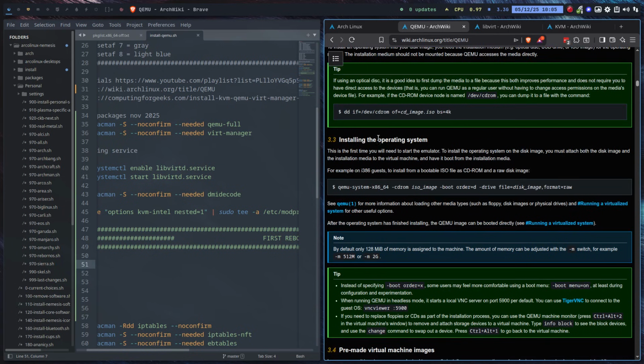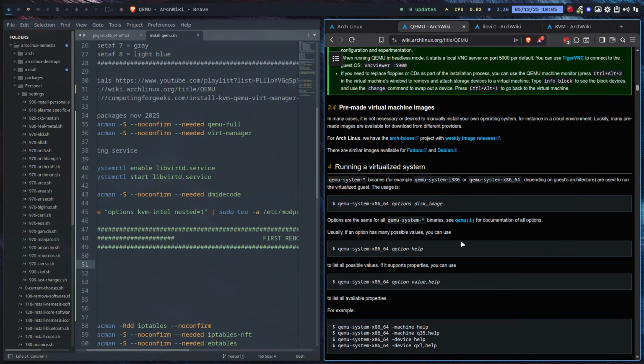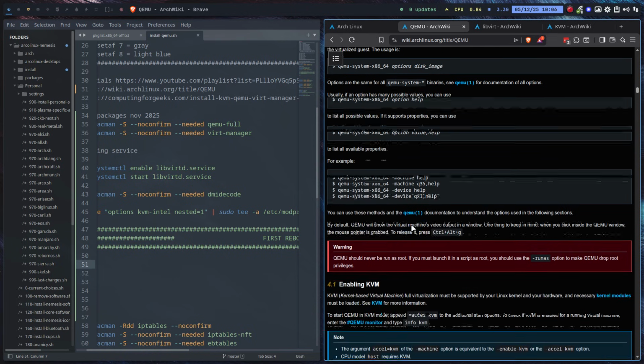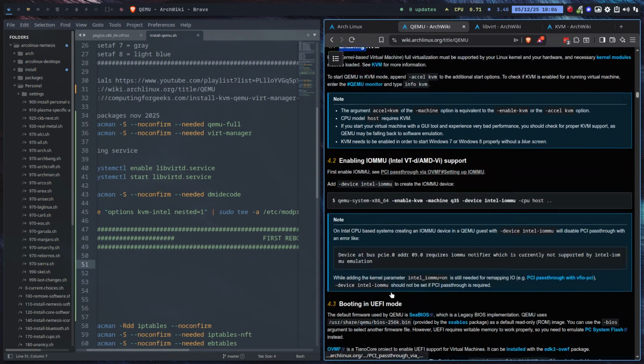Installing the operating system. Don't like this thing, which is cool, of course, if you can, in a terminal. There are Arch boxes, maybe interesting, pre-made virtual machine images. I'd rather make them myself, but okay. Running a virtualized system: this we've done, enabling KVM.